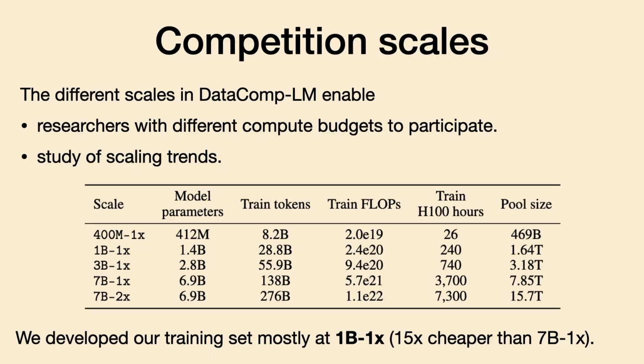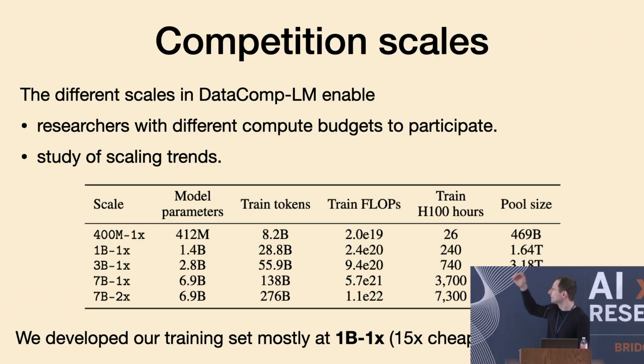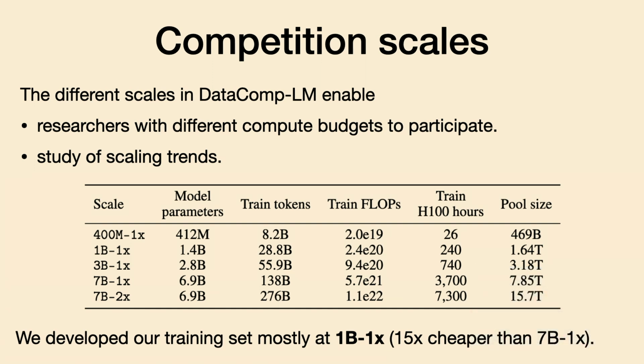Cool. Let's continue, because someone asked about dollar amounts, and this is indeed a very good question in AI research always. So these are the different scales in our competition. As we said, the smallest scale is 400 million parameter models, and then you train, following Chinchilla scaling, 20 times more tokens, so 8 billion tokens, so many training flops. And training H100 hours, this is not dollars, but you convert this to dollars. Depending on which cloud you're on, this is maybe $2 to $4 per H100 hour. So at the smallest scale, a single training run costs you maybe $50.